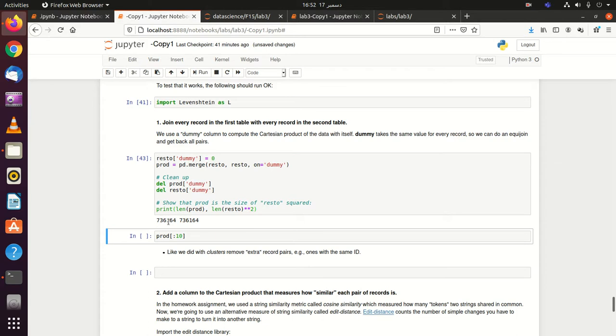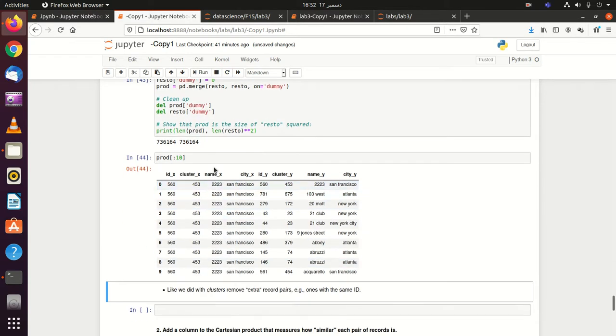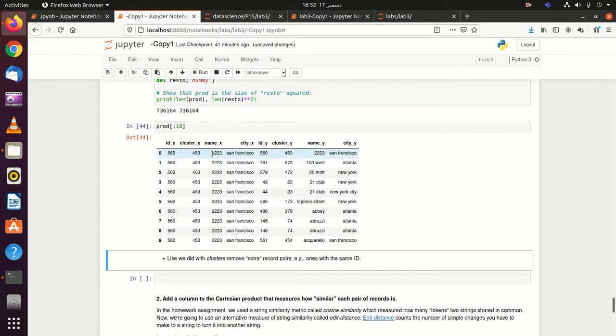Okay, it gives us a number which is equal to the length of the new data set, which is actually equal to the square. Let's first print the first 10 entries of the new data frame. You can see with ID x equal to 560, multiple rows are joined together.